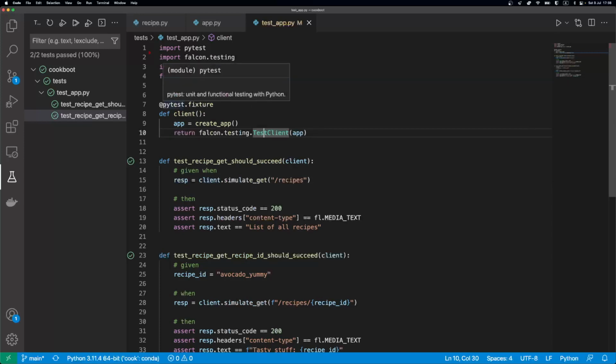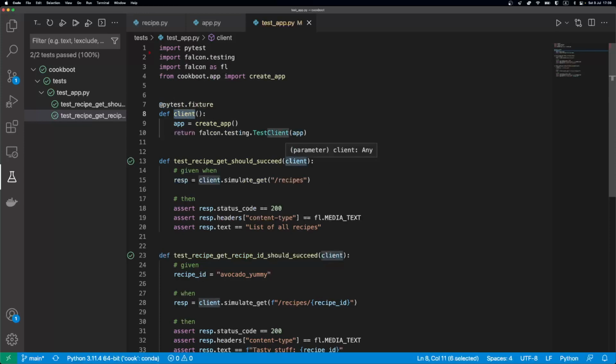The way pytest does it is, if you declare a new function and you add this decorator pytest.fixture, pytest will understand, and when later pytest finds any real test case, a function starting with test underscore, if the name of an argument to the test case matches exactly the name of a fixture, that fixture will be used. It's really cool. Fixtures themselves could have some other fixtures as an input.